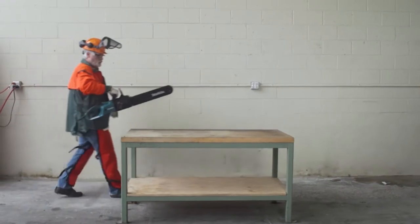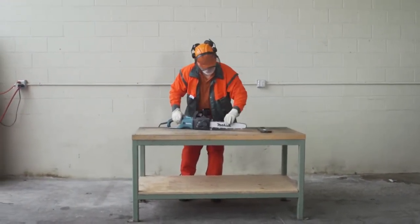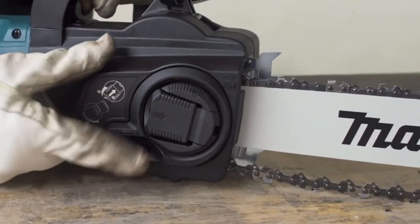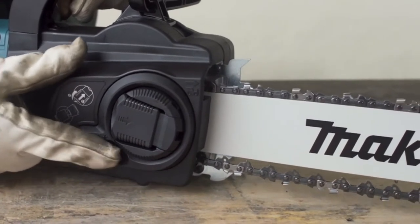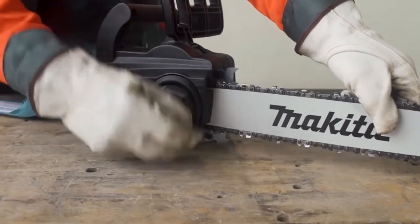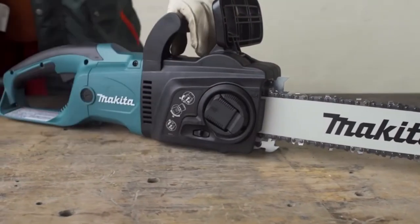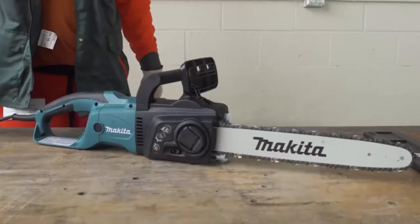Always unplug the chainsaw before making adjustments. While wearing gloves, check and adjust the chainsaw tension. Loosen the sprocket guard cover by turning one complete turn. Be careful not to loosen completely or the bar may come off the track. Lift up the guide bar slightly and turn the dial to adjust chainsaw tension until the lower side of the chain fits in the guide bar rail. Keep holding the guide bar lightly and tighten the sprocket cover after adjusting the chain tension.